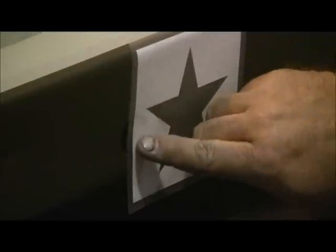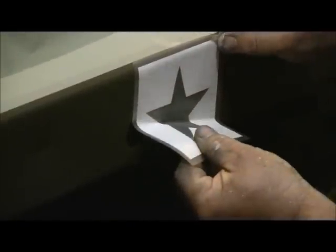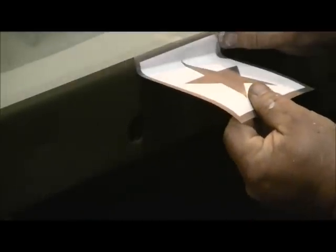I can feel through the transfer, but when I smooth it down, that the edge of that hole is going to miss the star. So I got just a little bit on the edge there. Didn't push it down too hard yet, so I can pull it back off.